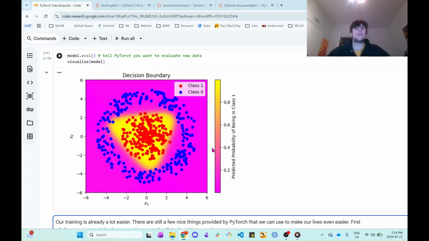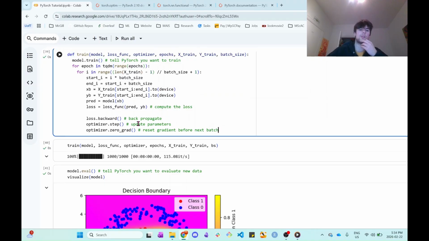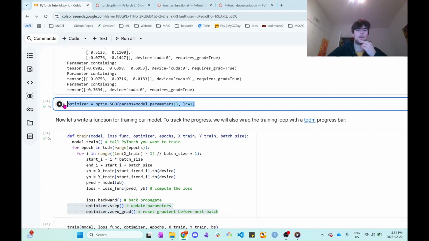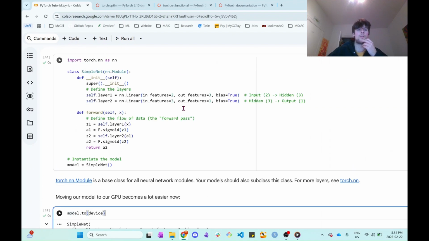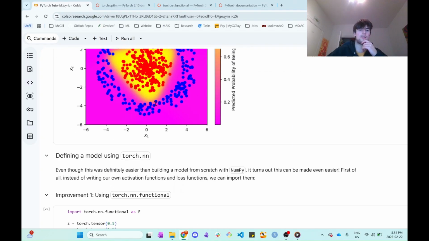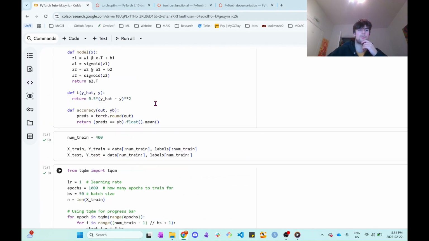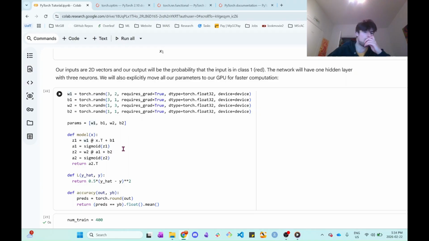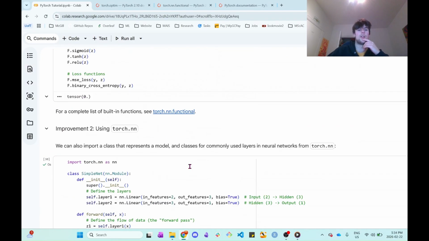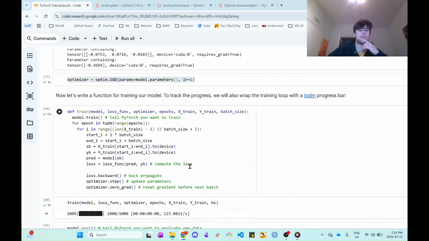The real takeaway here is that we get basically the same model as earlier, but using slightly simpler code for the optimization by using this built-in optimizer. And the code for our model is also a lot easier and more scalable. We can make this a lot more complicated than the old version up here, where we define a model function and have this loop where we go through all the parameters. So this is already a lot better.